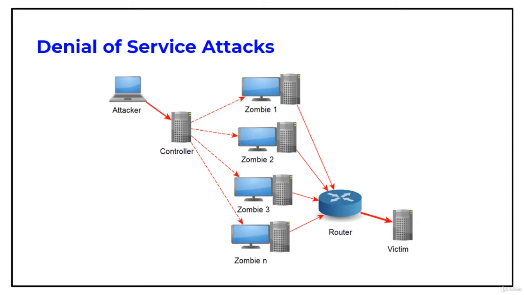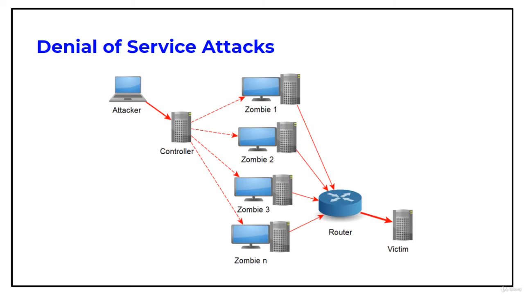Now, we will see some important attacks. I am not going into details of these attacks, but I will give you an overview of what these attacks are. The first is denial of service attacks. Attackers may send numerous fake requests to the web server, which results in the web server crashing or becoming unavailable to legitimate users. Attackers then may target high-profile web servers such as banks, credit card payment gateways, and government-owned services to steal user credentials. We will see how to carry out a DDoS practical in further lectures.